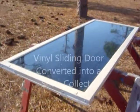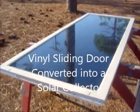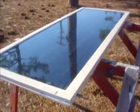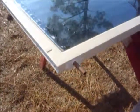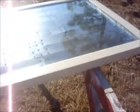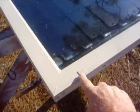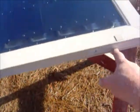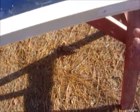Okay, YouTube, I've converted a vinyl sliding door into a solar collector for hot water. Let's see, I've got my tubing right here going around. Use the fins off of the door frame itself to patch these little places right here, some super glue where the rollers were. Put a stuffed that and caulked it all up.